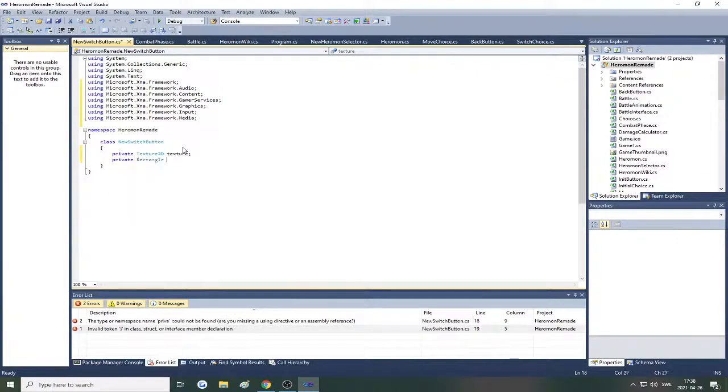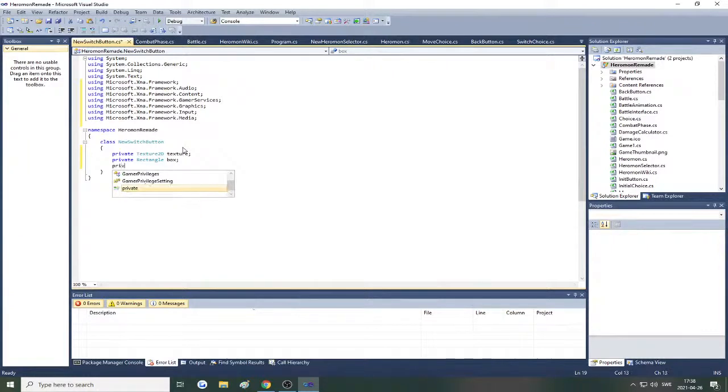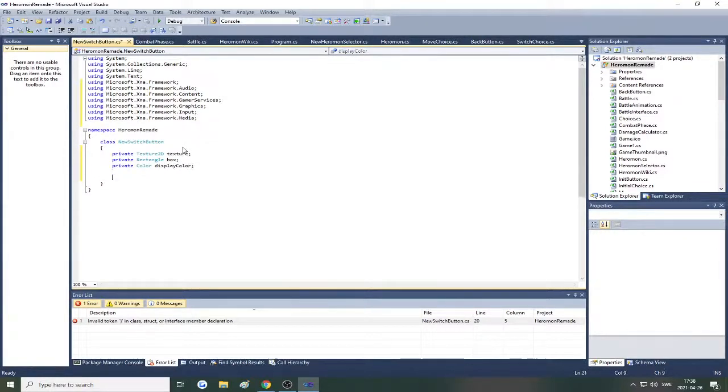Private rectangle box. And let's set a color as well. Display color, because that's gonna vary. And the constructor.